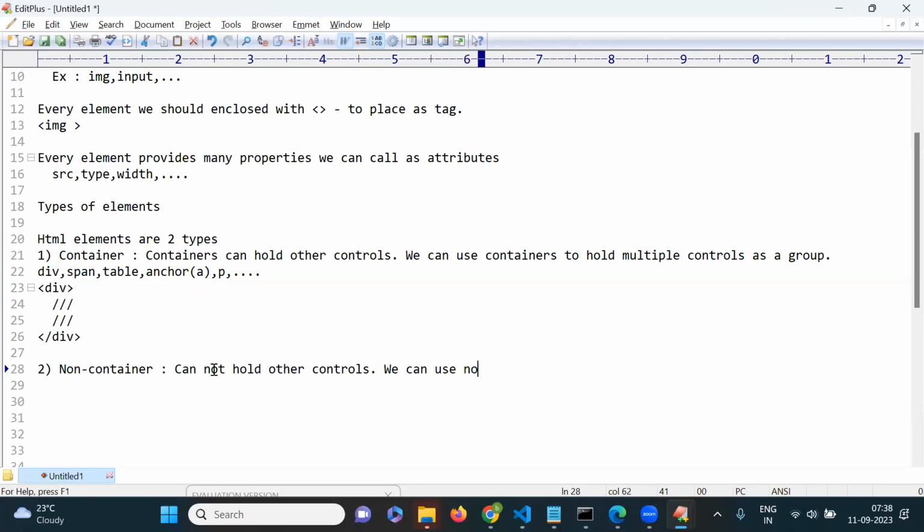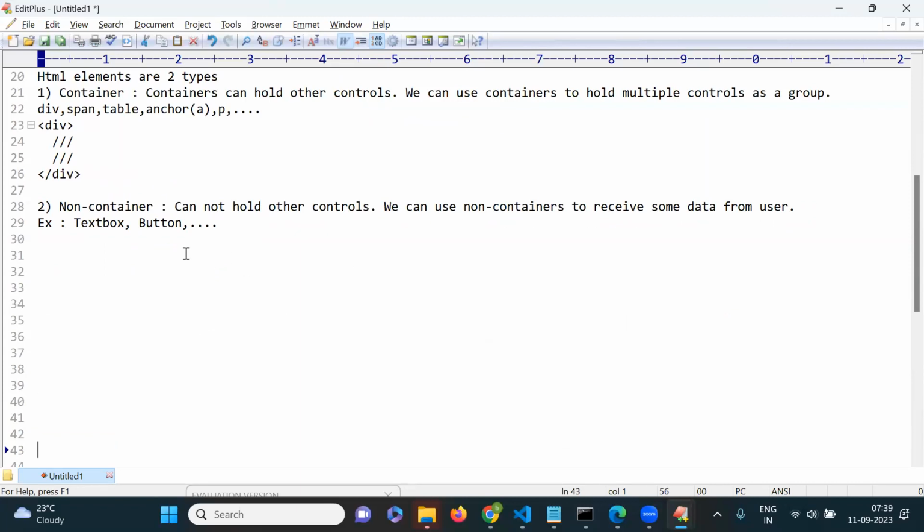We can use non-containers to receive some data from the user. So non-containers we are using from the point of view of receiving some data from users. For example, if you take a text box, a button, all these come under non-containers.